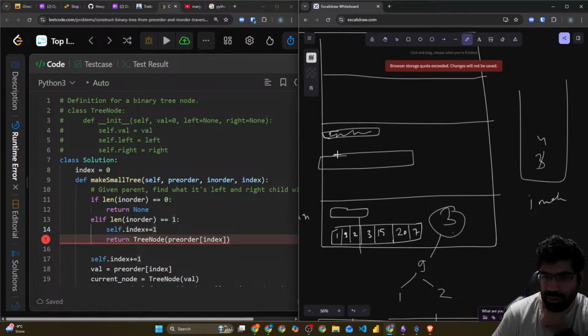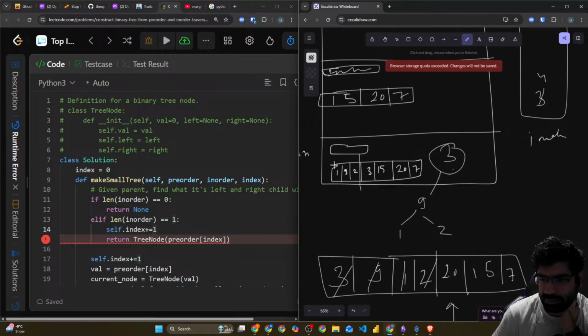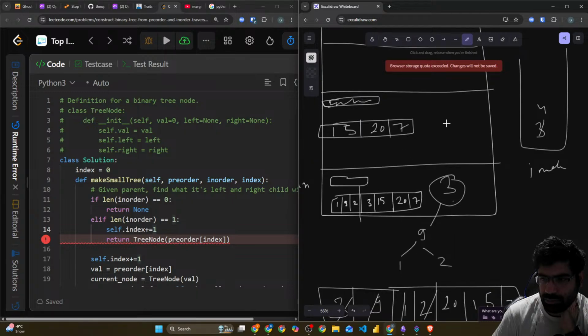So it will take 20, 15, 20 and 7. Here. Oh, 20 will be formed because from the pre-order is coming. 20 will be formed.